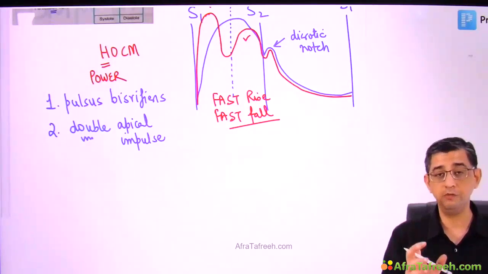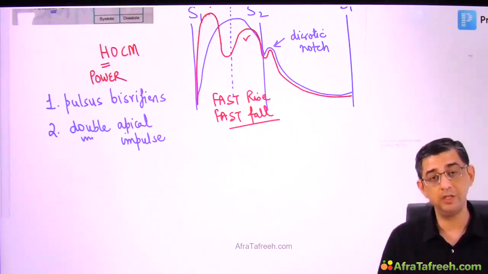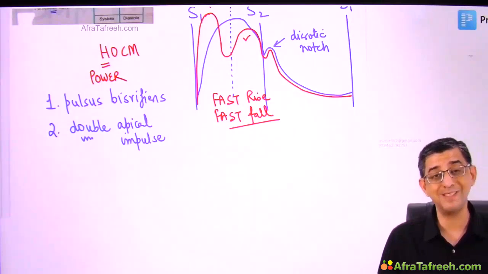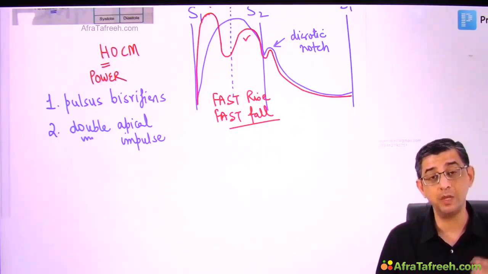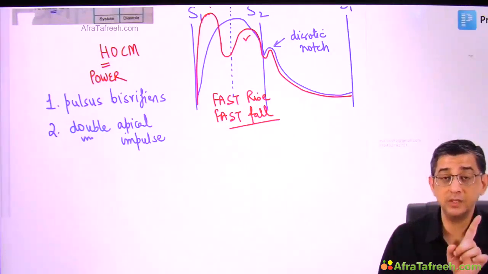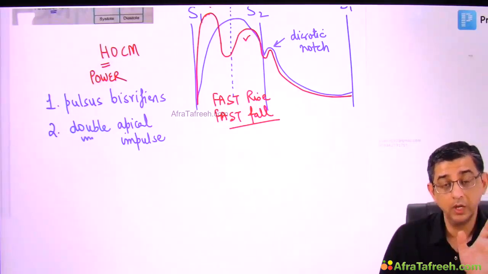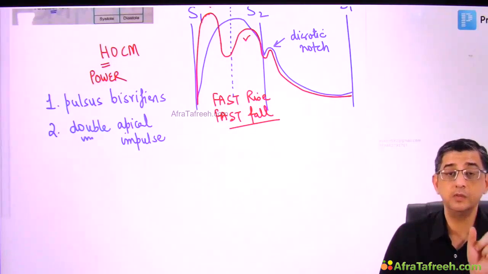So obviously you will feel the contraction, you will obviously feel the apical impulse, but just before the apical impulse comes, you will feel a second impulse. That actual impulse is coming in diastole. Look at the surprising thing, guys. I'm saying that you will obviously feel the systolic impulse, no doubt about it, but you might actually feel an impulse even in the diastole.